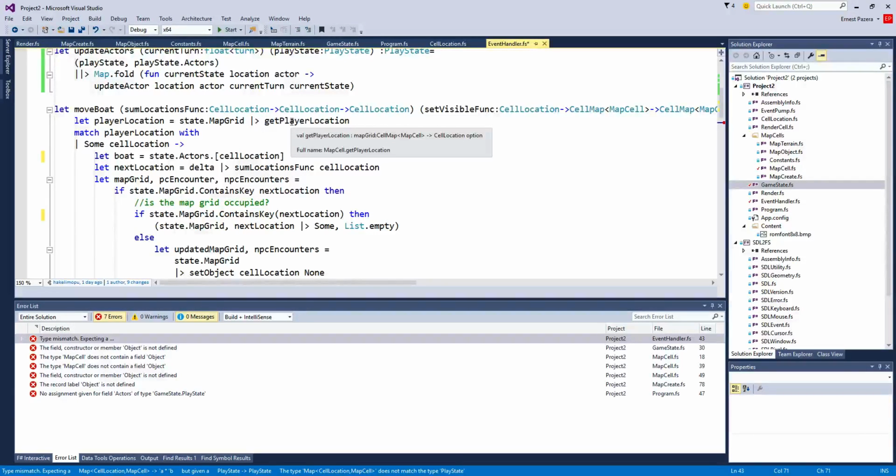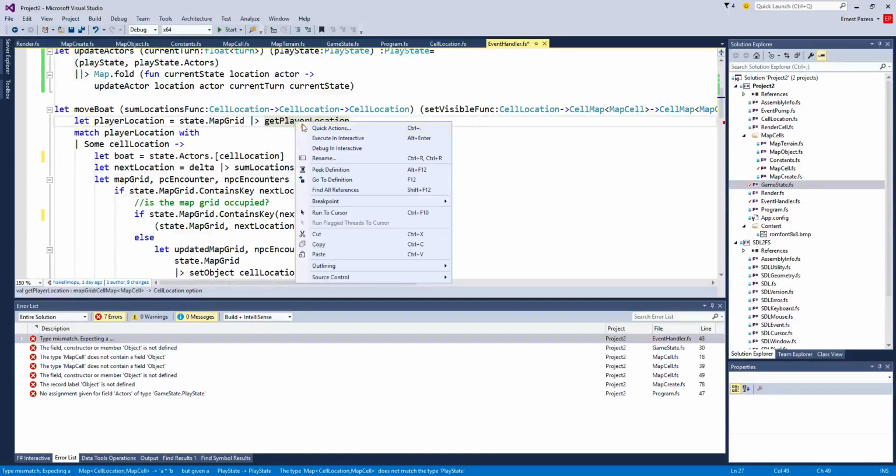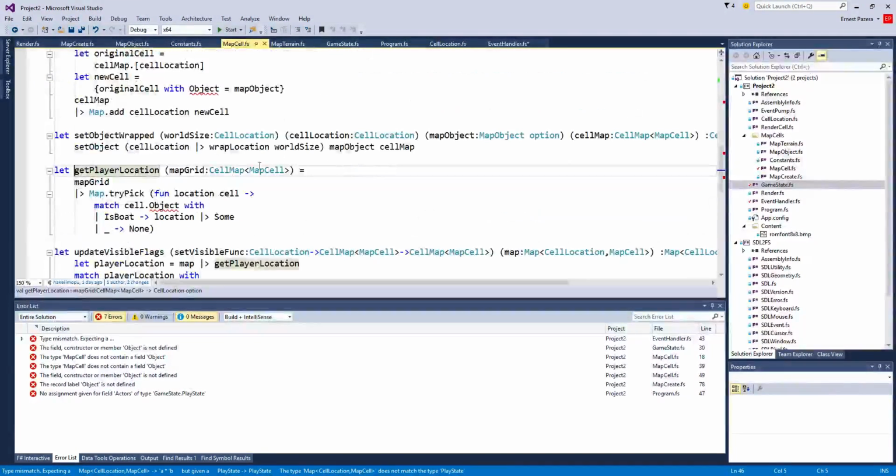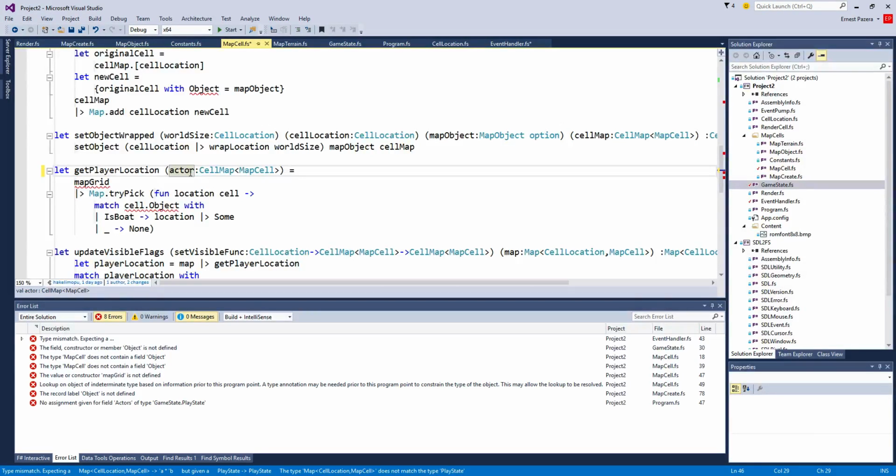I don't think get player location should be on a... let's go to the definition there. Get player object. Get player location should not be on a map grid. It should be on an, what do you got? Actors, which is a cell map of map object.